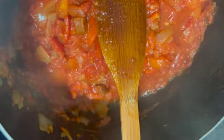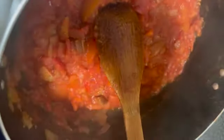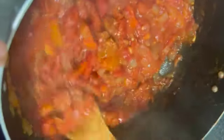Now you want to add in a little bit of seasoning. Start off with a little bit of ground salt, and also a little bit of ground black pepper. Shake that all off your hand. And then give that a final stir.